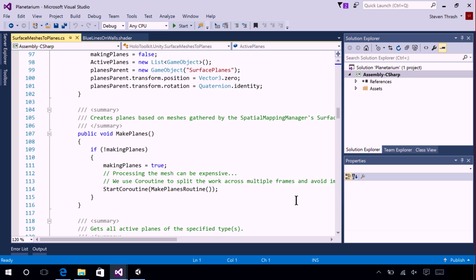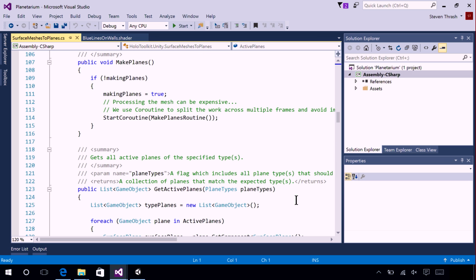It can break up the work across multiple frames. So if you have a function that needs to be running on the UI layer, or on the UI thread, and you don't want to freeze the thread, then you are going to want to break it up into coroutines. Let's just take a brief look to see how we've done that with the Make Planes routine.